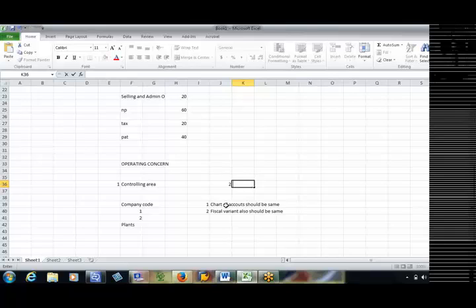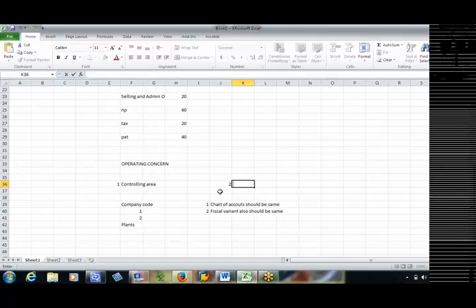You have one company code in India, one company code in US. Their chart of accounts is nothing but GL accounts. You know, right? GL accounts. That GL account might be same in US and India. But whereas the fiscal year variant in India will start from April to March, whereas in US, January to December. In that case, what will happen? Fiscal year variant is different.